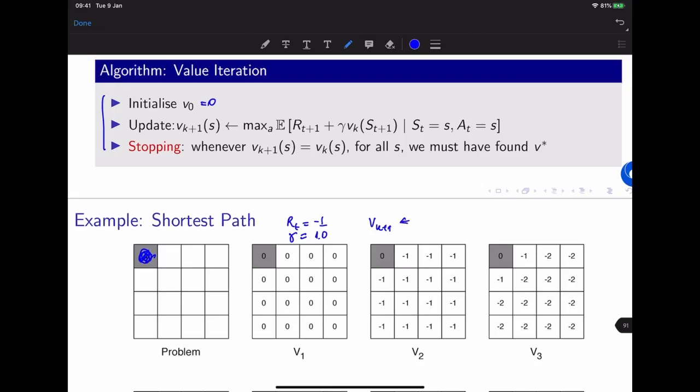Then we're going to run v_{k+1} is max over a of the expectation over what's going to happen next, of the previous value. Actually, this should say a.